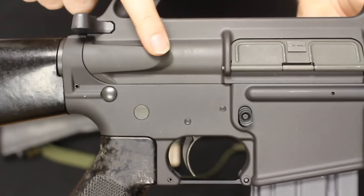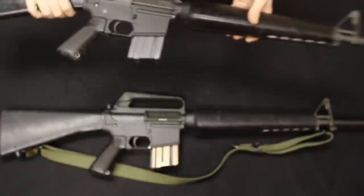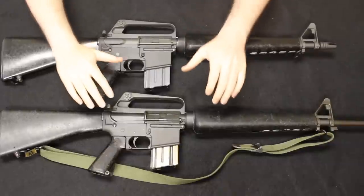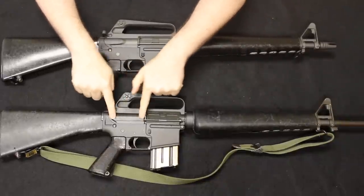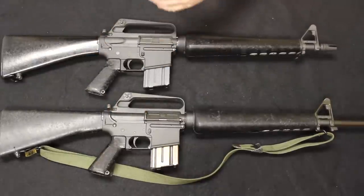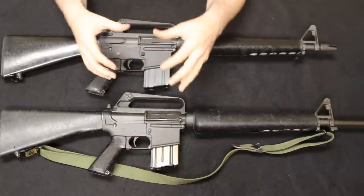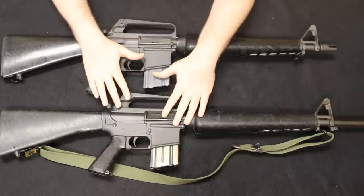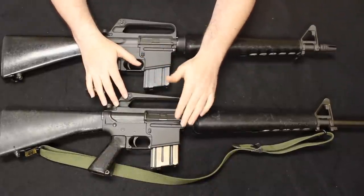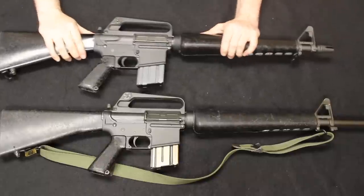And what you end up with is something that looks like this. Okay, so you kind of just see the remnants of what that would have been. Now, it would have been correct to find early 605s with the slab side upper, which the 604 would have used. So they did pull uppers from both 604 production and XM16E1 modified production to make the uppers. The lowers would have been the same of both the XM16E1 and the early 604 with that single boss, and so on and so forth, not to beat a dead dog with a stick.